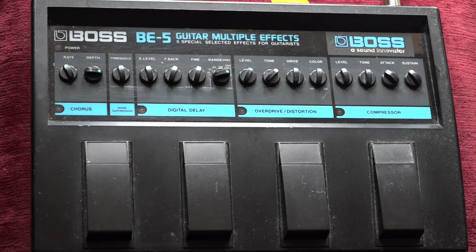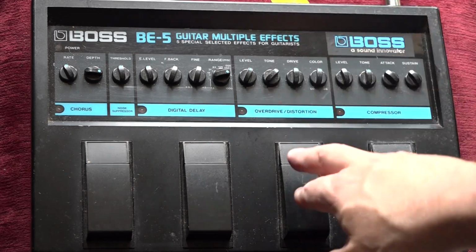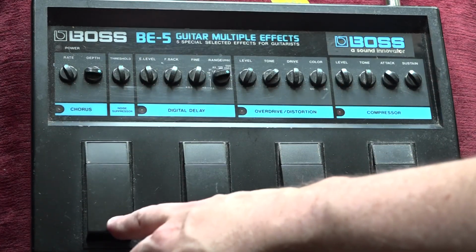If we take a look at this thing then, what we see is what could be 4 individual effects pedals. And in essence, that's exactly what this is. This is a Boss compressor, a Boss OD2 overdrive, a Boss DD2 digital delay, and a Boss CS2 chorus pedal.